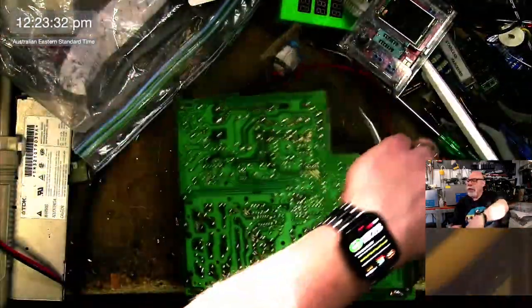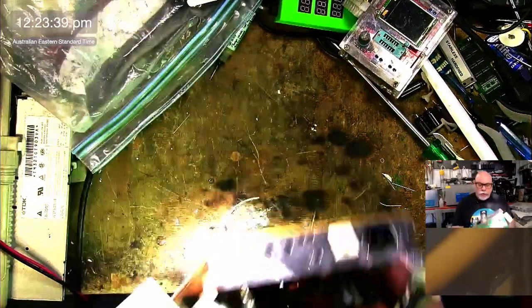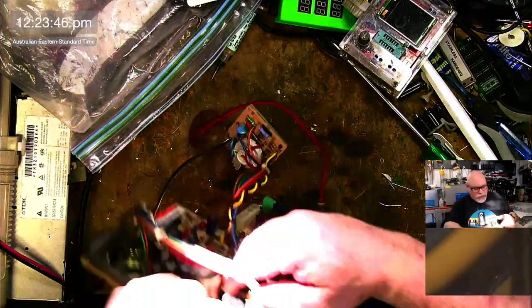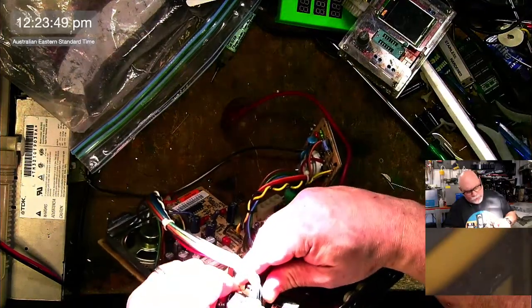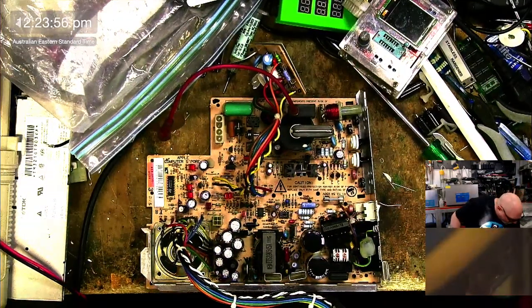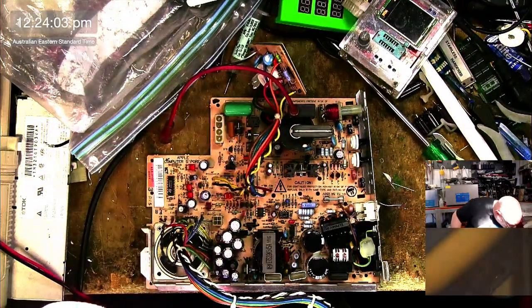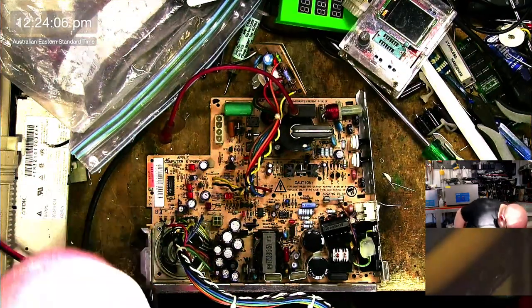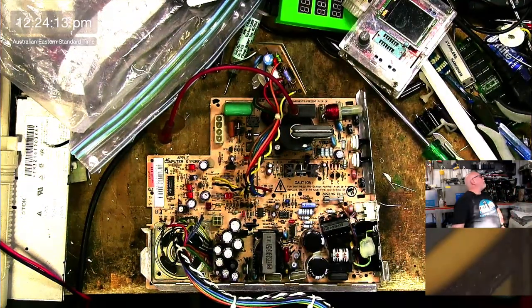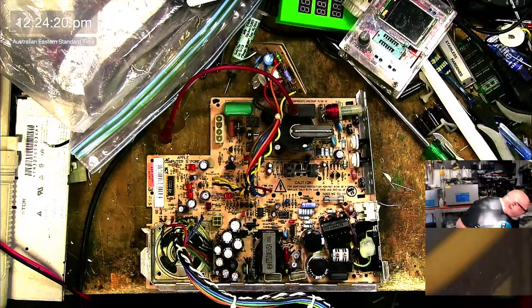All right, what's the rating of those big caps? Which ones? These ones? Okay, so these are 220 microfarad, 400 working volts. Is it both of them? Let's have a look. So that's 220, 400. Yeah, 220, 400 times two. Where's my 400? I mean, these caps are expensive. I have to charge more for these ones, won't I? That's 50 volt. 5 volt. Where's the 400 volt? I don't know, it's here somewhere. 100, 200. Here we go.